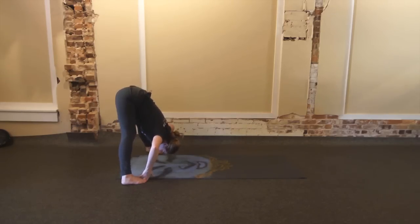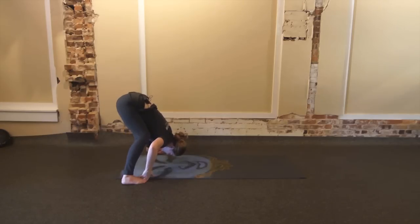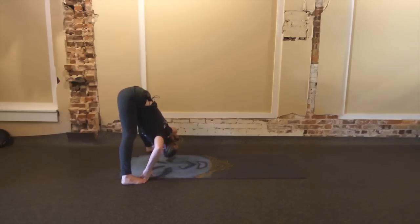If this is too much on your hamstrings, a simple bend of the knees will break the back line. If it's not enough, hips high, elbows wide, and head down.